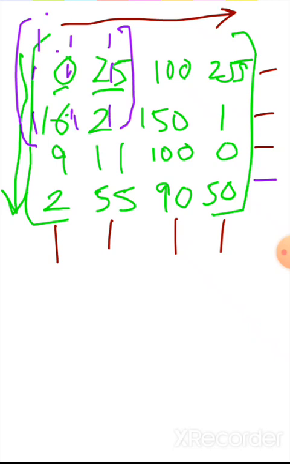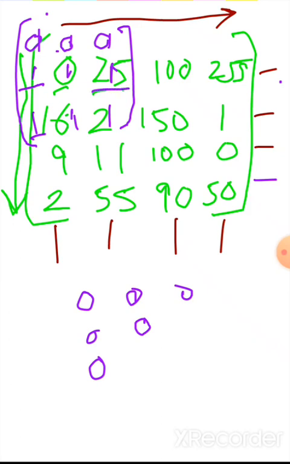So let us convolve this image with this kernel. Okay, where there is nothing, when 1 is multiplied by nothing or 0, it will give 0. So we get 0 at this place. Then 0 is multiplied by 1, 0 at this place, 0 at this place. Similarly 0 here and 0 here. When 1 is multiplied by this pixel, it is already 0, so we shall get 0. Then 1 is multiplied by 25, and we shall get 25.